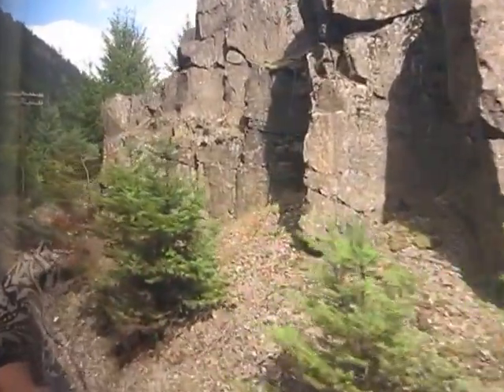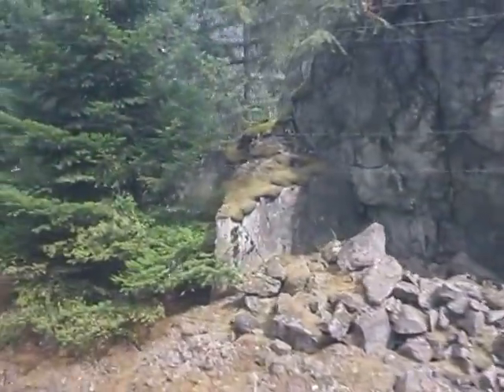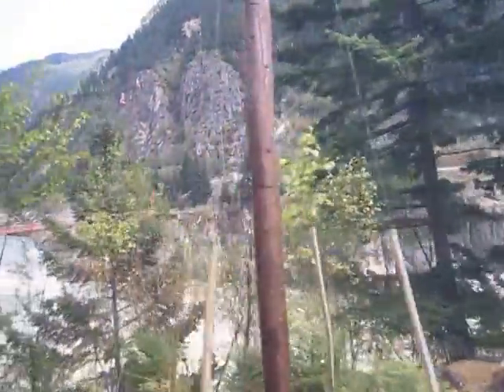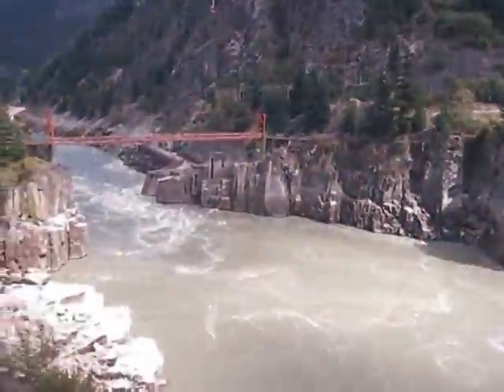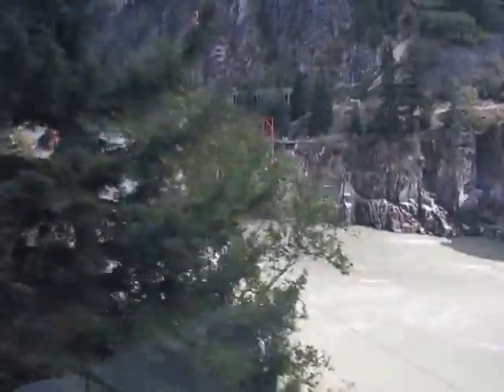On your right hand side, just down below there, you can see what looks almost like a little cement tower, and then cement slabs along the right hand side with a little grate along the top. Those are salmon ladders. The salmon actually enter small tunnels under the river, follow it up the right hand side through a tunnel that goes underneath and crosses the river, and there are more salmon ladders on the left hand side.